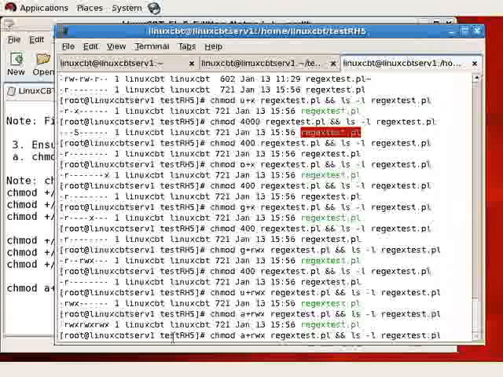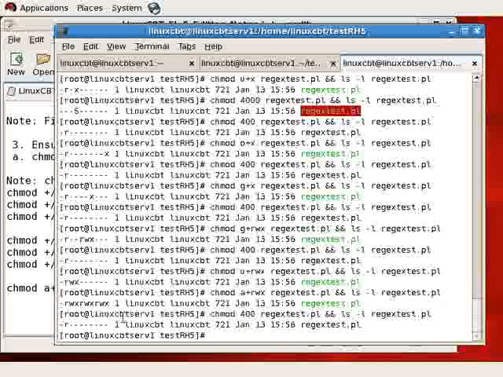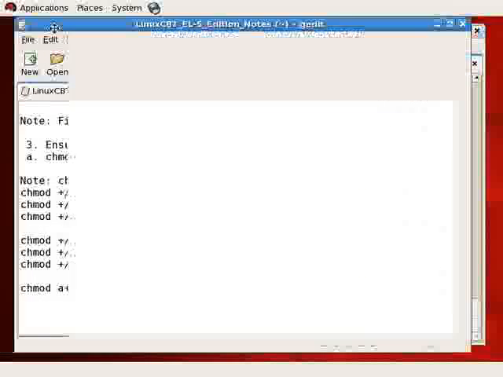which is a dangerous permission to apply, but sometimes is necessary in order to provide all users the ability to read, write, and execute the file. Try to avoid using 777, however, as again, it is too liberal, so we'll set it back to 400. So that's the job of chmod, to change the permissions.